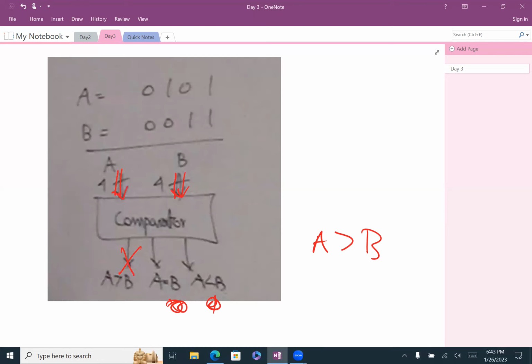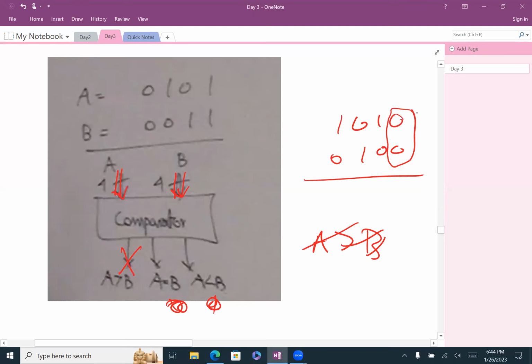Now, I need you to tell me, if I have a number like this, can I tell if these two numbers are equal or less or bigger from this stage, from here? Can I tell that from the first stage? No, correct? I still have to look at the other bits. But if I look at these two bits here, can I tell which number is bigger?